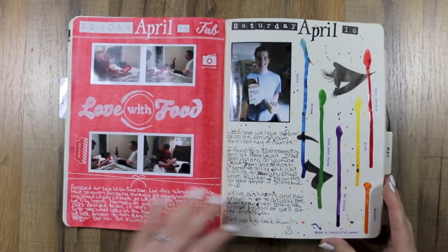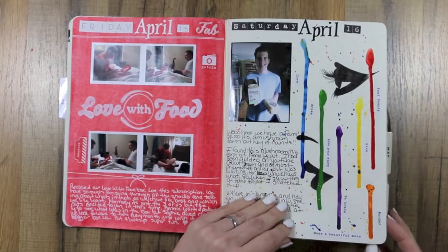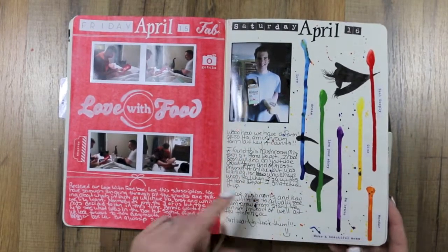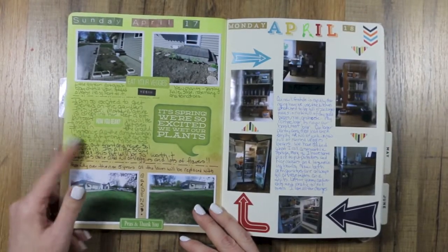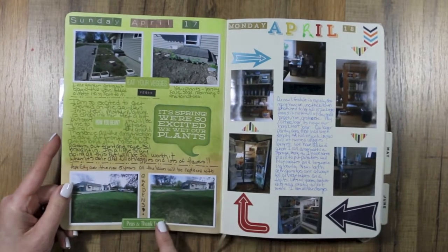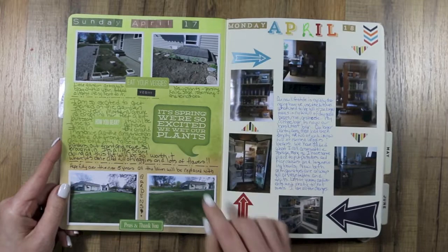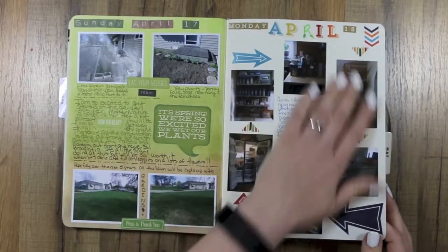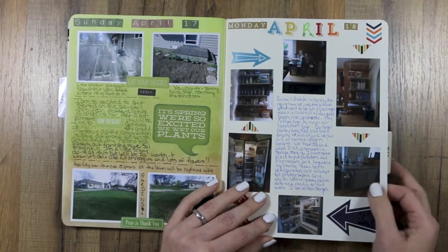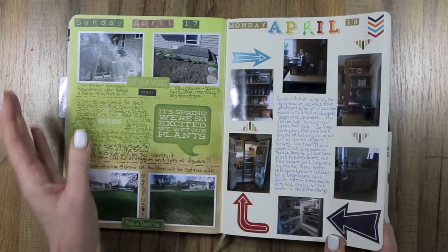This was inspired by some artwork — if you're in the Hobonichi group you've seen pictures of this stuff. This was a piece of art I saw online that I just tried to recreate myself. The back of this page is distress inks with some yard shots showing we're getting the garden started. I was cleaning out the house, got our pantry redone and a new cabinet — a new lifestyle brings new everything.